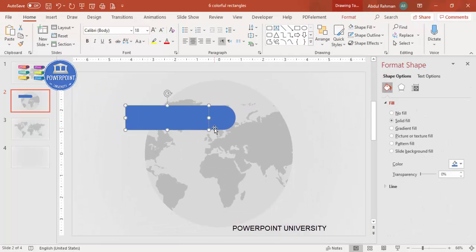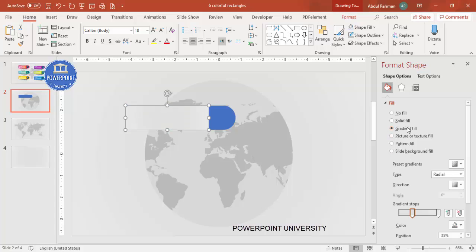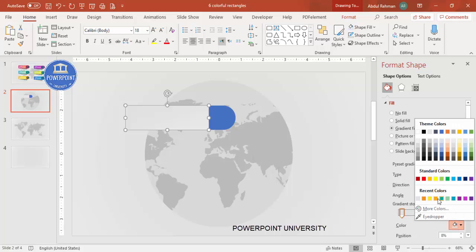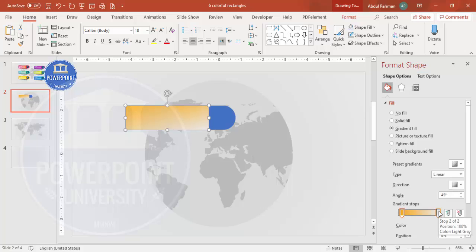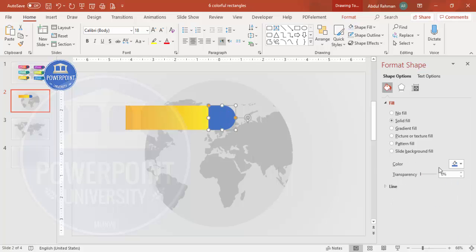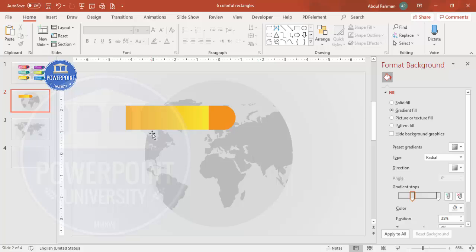So now I'm going to select this and I can give a gradient fill. Depending on the requirement, I can give any good colors. For type, select linear, and here one color I'm going to choose maybe orange with a yellow color combination. You can think of doing a lot of different combinations, and here I'm going to choose some darker color. You can see here something like this. And then I'm going to add the shadow effect.